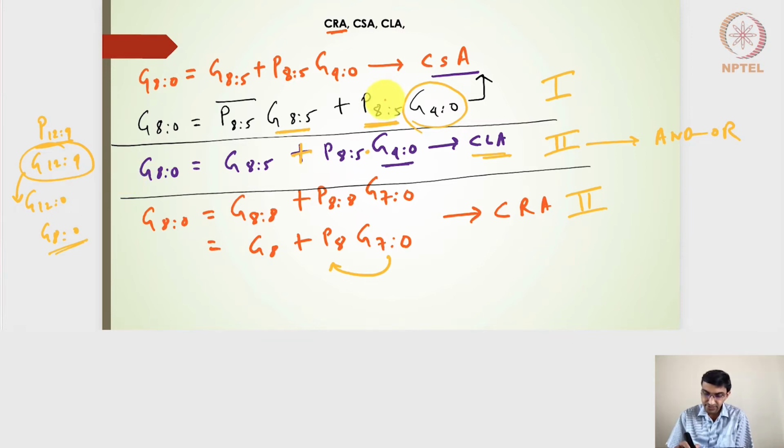Even in this particular case, carry skip adder, if P8 is to 5 is 1, then it has to do the AND computation, and then that will be passed as G8 is to 0. Right? And then the additional inverter delay is there for the P8 is to 5. Here, that additional inverter is taken off, and then it will do an OR operation. This is anyways made available, so it will compute this P8 is to 5. This is also made available. So it will compute this AND operation and then do an OR operation and then get the carry out result, which is nothing but G8 is to 0. Right? So it doesn't have to do an inverter.